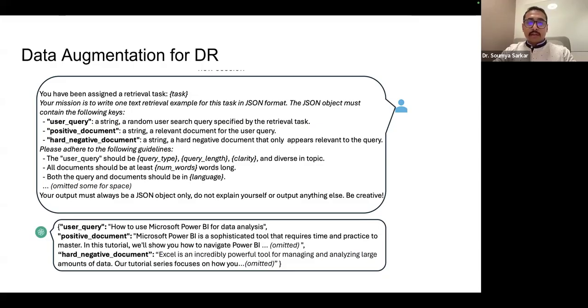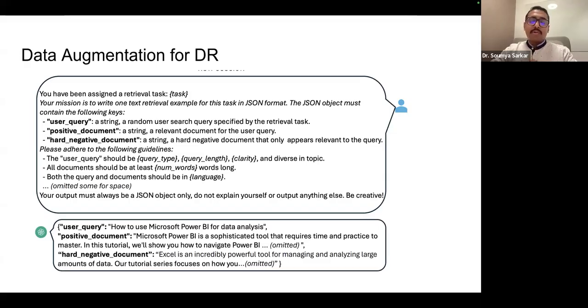So these kind of things you can do. For example, let's say you have a limited budget. Using GPT-4, you generate a very small amount of data, and then you train a model on it. Then, using a free model, let's say Llama 2, you generate a lot of data, and using the trained model, you filter it out. This model is trained on the GPT-generated data.